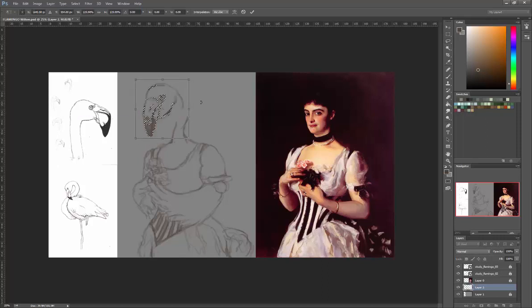I made the head bigger, just so it's more exaggerated. Sometimes if you work with shapes, you can make a drawing more interesting just by working with the size of the shapes. So here I thought I'd exaggerate the head, just to give it a little bit more character. So it's not proportionally correct in terms of what the flamingo anatomy is, or it's not trying to replicate the look of the traditional painting. It's more to think about what is entertaining, what makes the viewer gain interest in the piece.